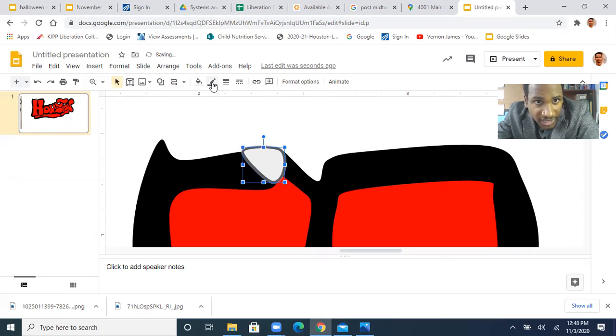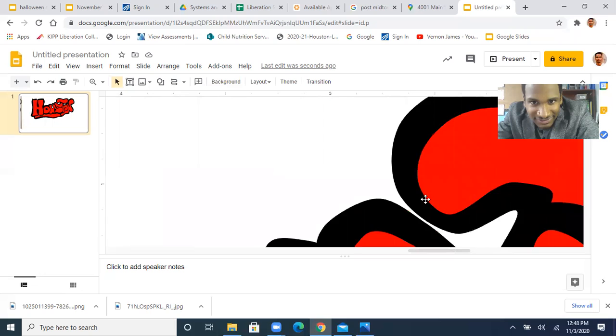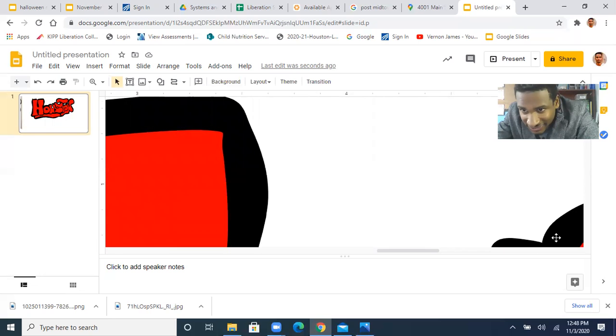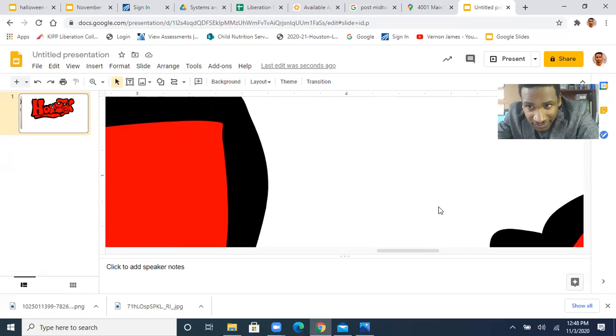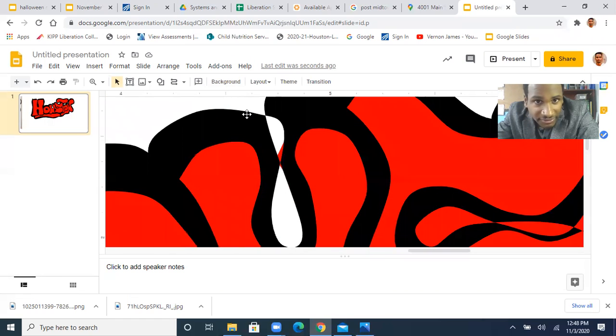There we are. That looks bad now, but in a second, it's going to look amazing. Nobody's ever going to know. Look, nobody's going to know that's a mess up. Let's go try to find the next one. Oh, what's going on here? It's messing up on me. There we are. There's the next one. Right there.